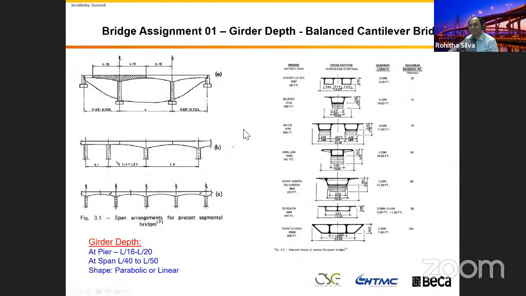If you are interested to try out a balanced cantilever bridge, you saw the Panankau bridge drawing, I explained it to you. I gave you information. The balanced cantilever bridge, yes, of course, the depth is higher at the pier. It's a continuous span bridge and it's less at the center. This is how you can calculate, L over 16 to L over 20, the range for you to calculate your depth at the pier and then at the span.